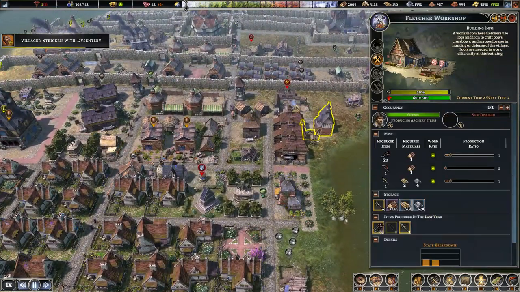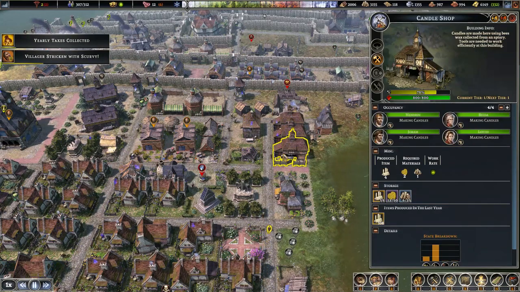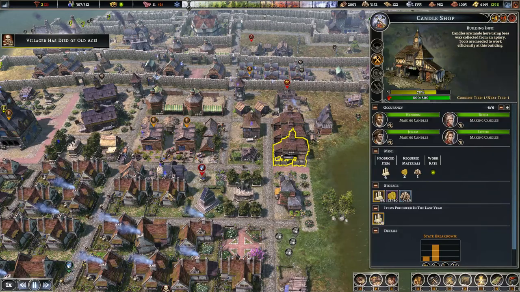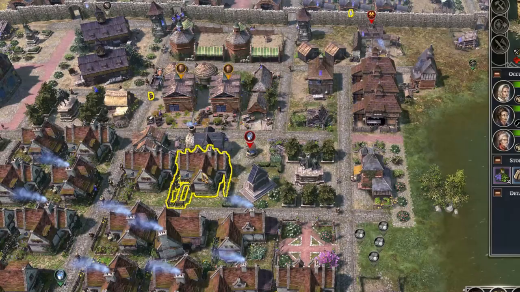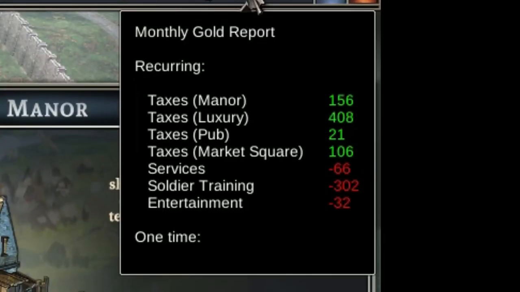Over here I have a Fletcher's workshop, a brewery, 3 candle makers, and those are really critical to this build. One is a trade supply and 2 are a luxury item, which is sold in the market, which generates luxury taxes. But only manors can generate luxury taxes. That's why the rush to get manors is very critical, because luxury taxes are right now one of the biggest incomes I have. Now that's 408 gold I'm making a month.